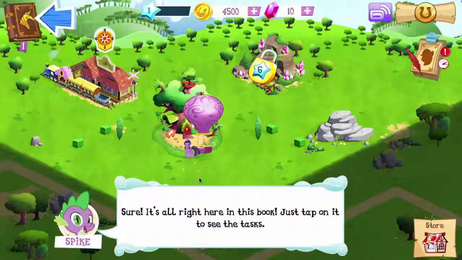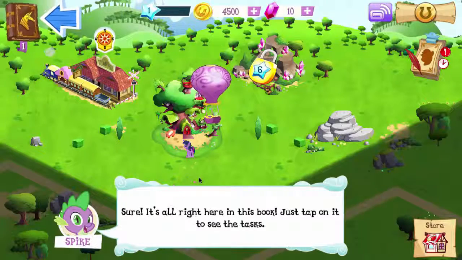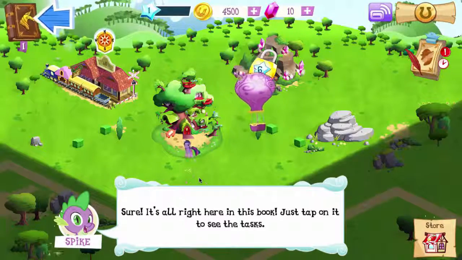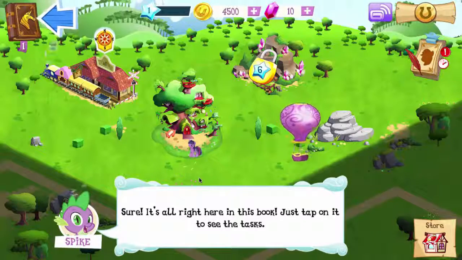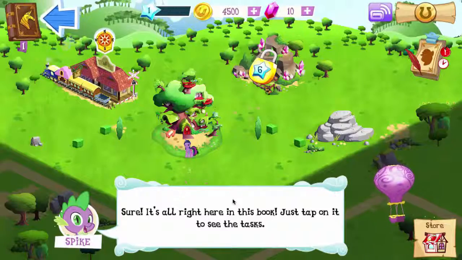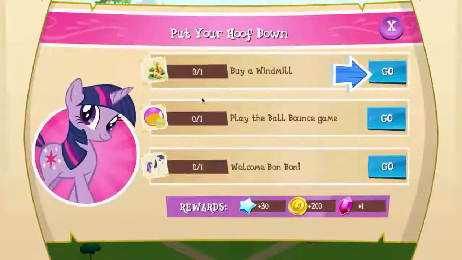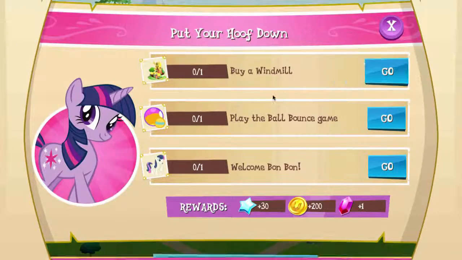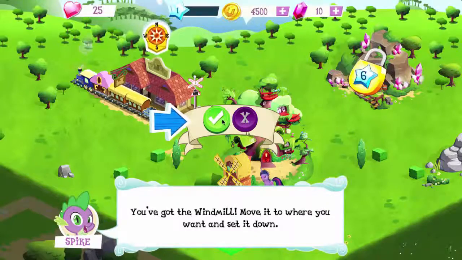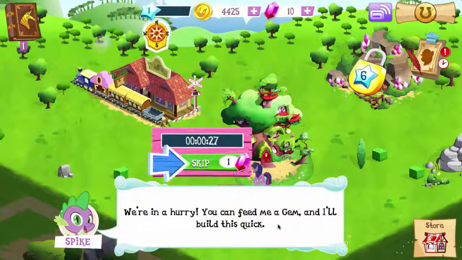Sure. It's all right here in this book. Just tap on it to see the tasks. You've got the windmill. Move it to where you want. We're in a hurry. You can feed me a gem, and I'll build this quick.